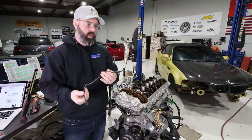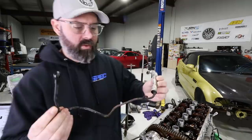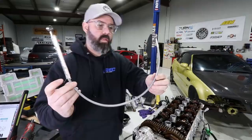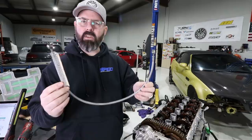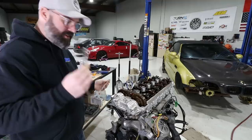Moving on to reassembling the rest of the Vanos system, starting with the Vanos oil line. This factory line is quite prone to cracking over time from the very high PSI it sees — 1,200 PSI of oil pressure — and from vibrations. Guys who track their cars regularly actually recommend changing it every year. Hack Engineering has come up with their own replacement line with heat shielding near the headers, rated to over 7,000 PSI with a lifetime warranty — change it once and you're good forever. This looks so easy to install I'm even going to do this one myself.